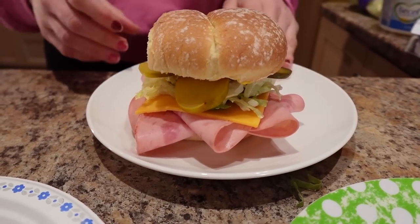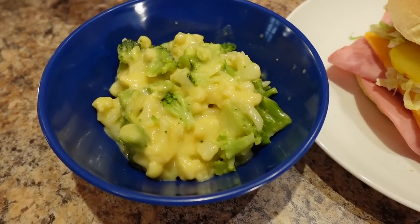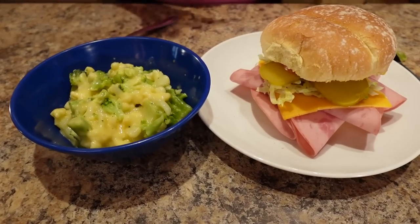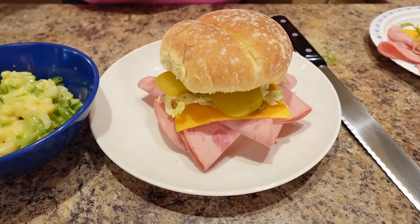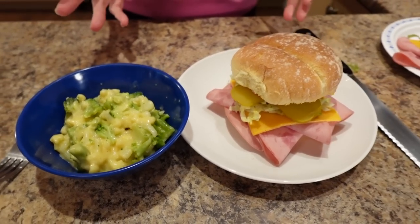The veggies took about five to six minutes in the microwave because I was doing two packs — one pack would take about four minutes. The great thing about portion control here is that we're having one cup per serving and one package is one cup, so it's perfect portion control for both of us. Per sandwich with one cup of veggies on the side: 458 calories, 21 grams of fat, 44 grams of carbs, and 23 grams of protein.